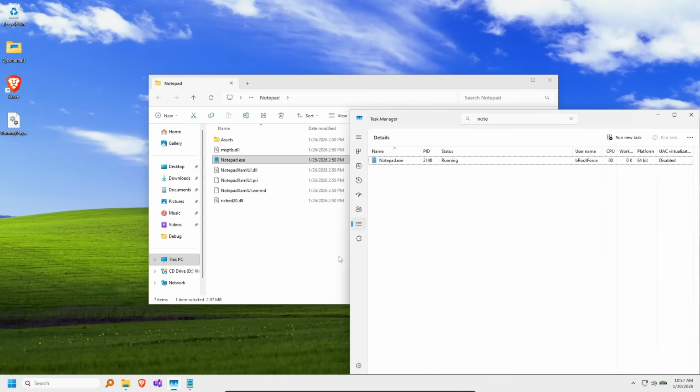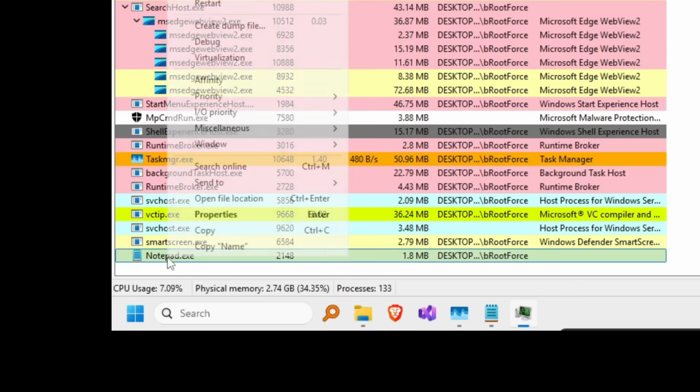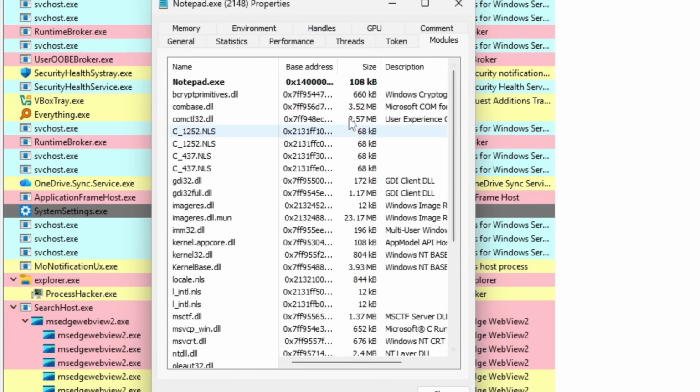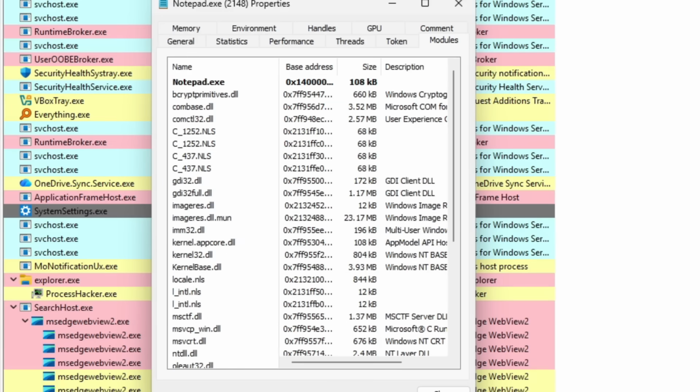So now you would think, all right, let's go ahead and see if it has any DLLs loaded, right? So that's what you do. You open up Process Hacker and you look for notepad.exe, and to get its properties, go to modules again, and let's look for our payload.exe. It's not there. In fact, all of these DLLs are legitimate. So if this is running on your machine, how do you know what to look for? Well, the only real way you're going to see for sure is to look at its memory directly. So let's take a look.